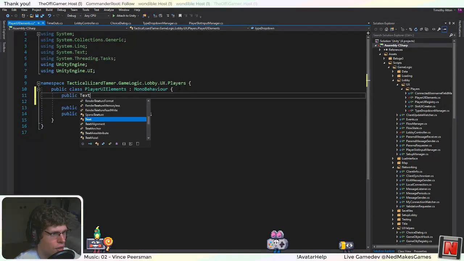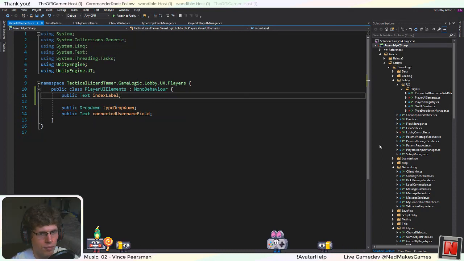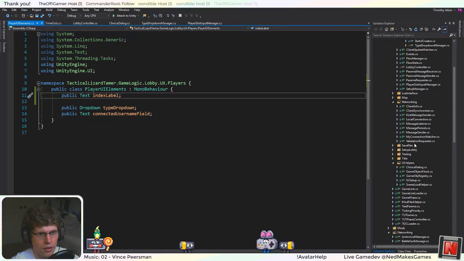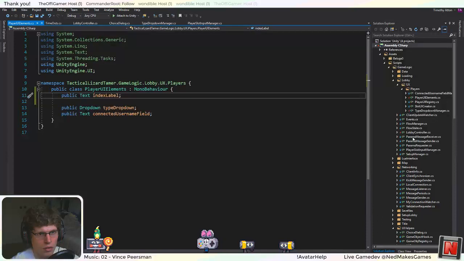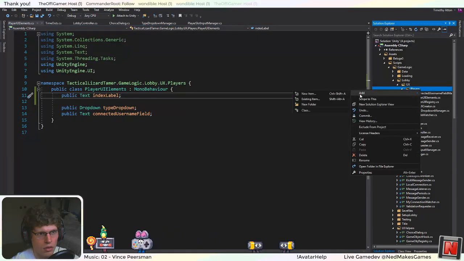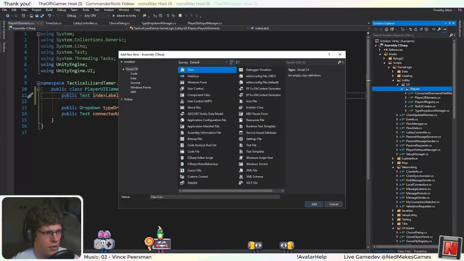Public text index label. So this will be a simple one. Index label manager.